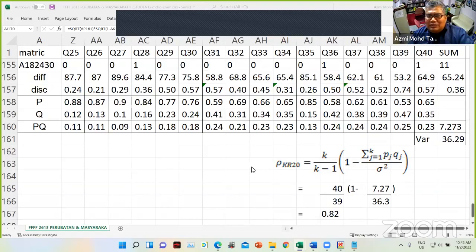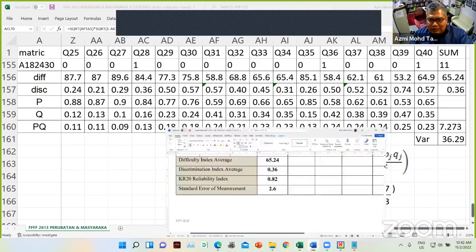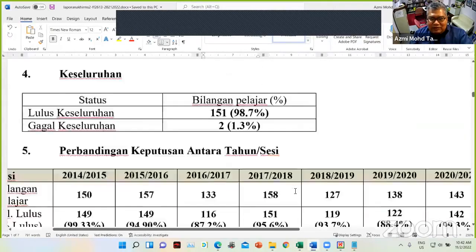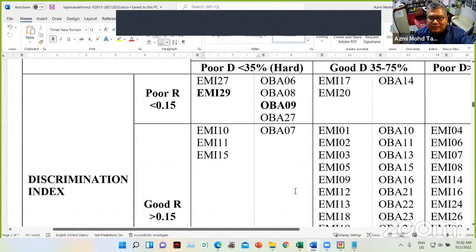Okay, I just remembered. I'm supposed to show you how we convert this for the purpose of the reporting. You can see here, everything is given here. The distribution index and the difficulty index are given here. But now we have to copy and paste that into another table and run the necessary analysis to get the individual part of the report. So the individual part of the report is this one.